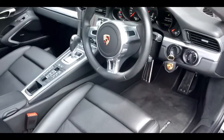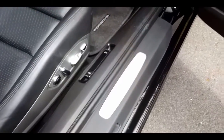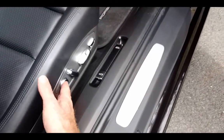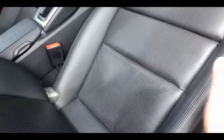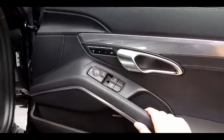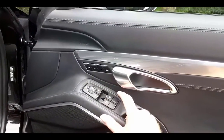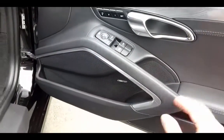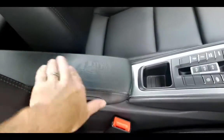Here we are. So this one has full electric adjustable seats, just about every little adjustment that you could possibly make on these. You've got extension here. You've got the ability to balloon out the back, and you've also got 3 presets as well. So you've got the memory seats, fully adjustable mirrors that are also electric folding mirrors, that's another extra. You've got Bose surround sound in here. We've got Porsche crests on the back of the seats and also on the center console there as well.